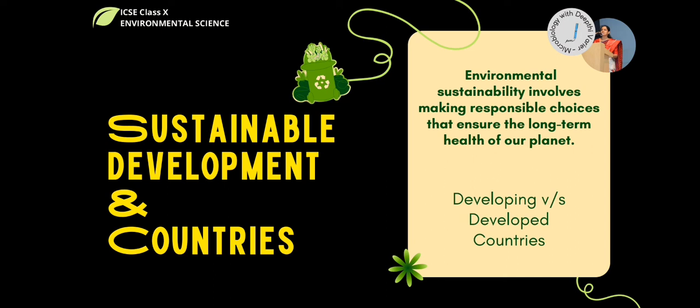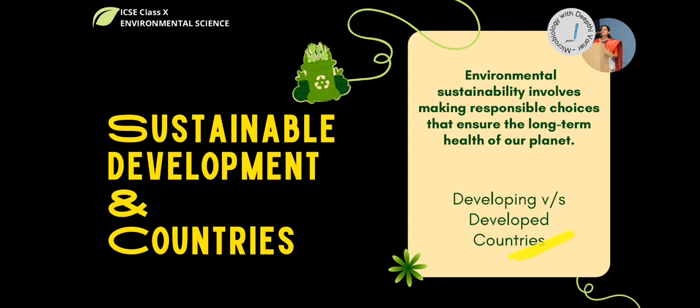Unless their living conditions are improved, unless their living conditions are enhanced, sustainable development cannot be achieved. It is very difficult to tell a person who's not even having food to eat 3 times a day to take care of the environment. For them, that is not the priority. So in a developing country, the living conditions have to be first improved. Only then can we achieve the sustainable development goals. In fact, one of the sustainable development goals is to ensure there is no poverty. So we need to improve the living conditions in a developing country.